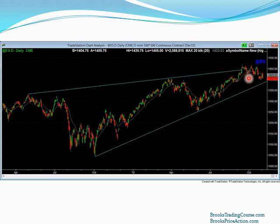Remember, every bull flag is a bear trend. We don't know if this will just go a little bit further and then break to the upside and the bull trend will resume. That's what happened over here. We had a bear trend that was simply a bull flag within a larger bull trend. Same with over here. We had a bear trend that was ultimately just a bull flag. We don't know if what we have going on here on the daily chart is simply another version of that, or if it's the start of a significant bear move.